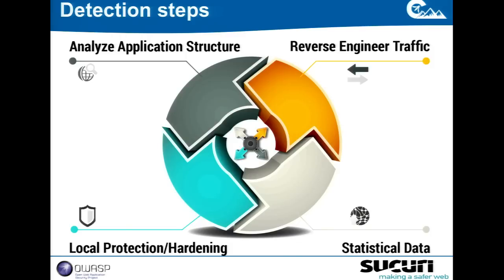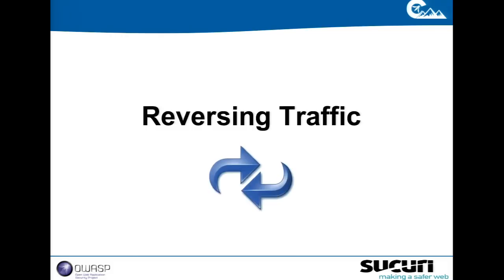And the statistical data. I have the pleasure to work at Disneyland because we have a lot of information. We handle traffic from thousands of domains, and so we have a lot of statistical data that you could use to provide some tuning. All those steps talk to each other. I will go deeper into each step, but the statistical data is awesome. We detect a lot of new behaviors, new trends, stuff like that. So the very first step: let's analyze the traffic.